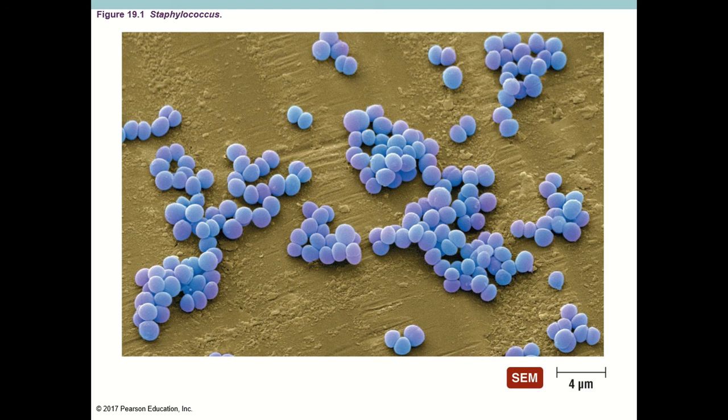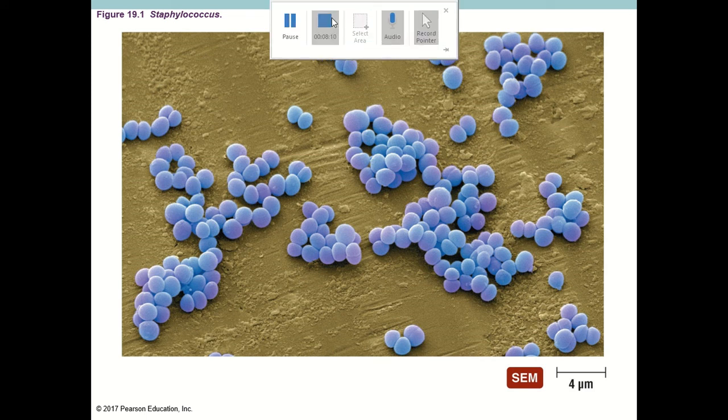They are tolerant of desiccation, radiation, and heat, meaning that they can survive on environmental surfaces even if the sun is bright and very radiant outside. They won't necessarily dry out because, again, of their thick gram-positive cell wall, and they can again be tolerant to radiation as well, so UV radiation.